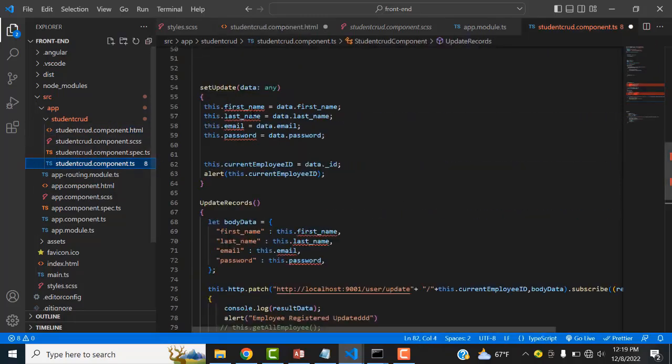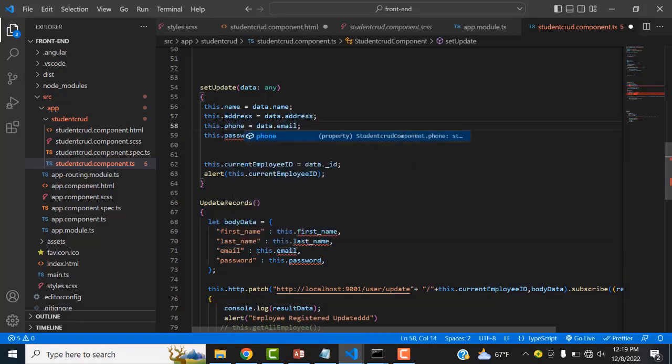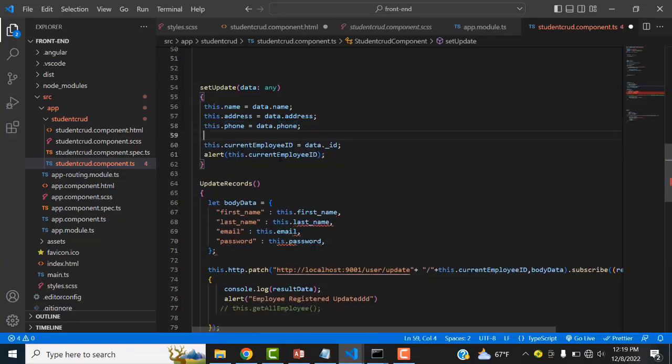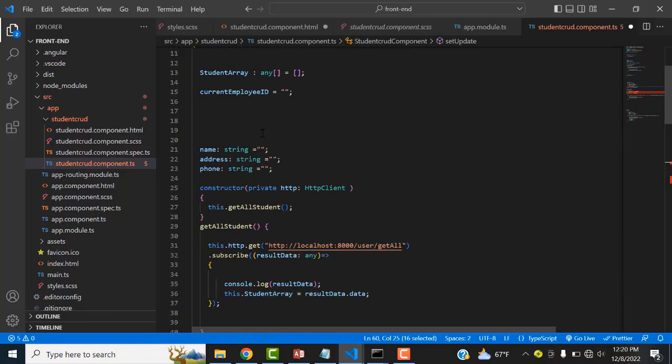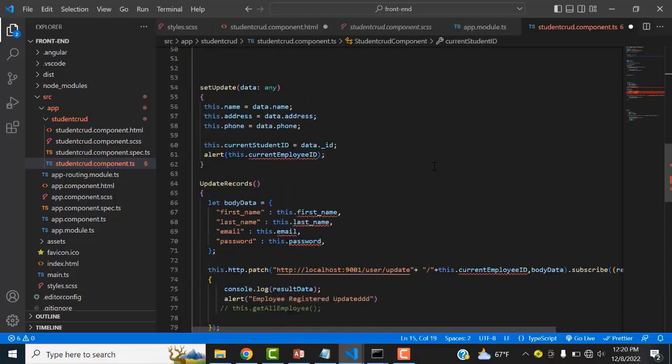So what I did here is, you have to set this as the name. Okay, the second one is passed to the address. This phone is passed to the phone here. This is how the record will be passed, right, with the current student data ID. Student ID. This current ID means here you have to create the student ID over here. So the current ID data will be passed, right?